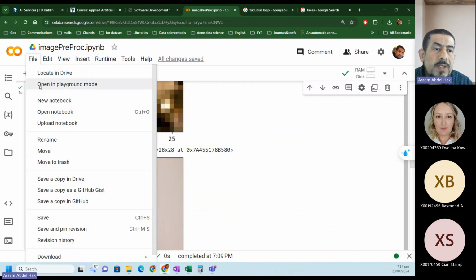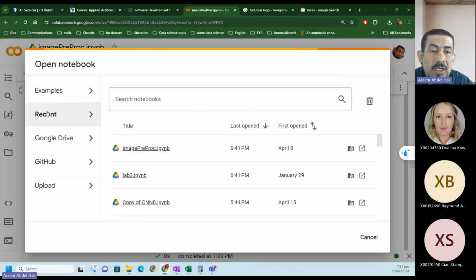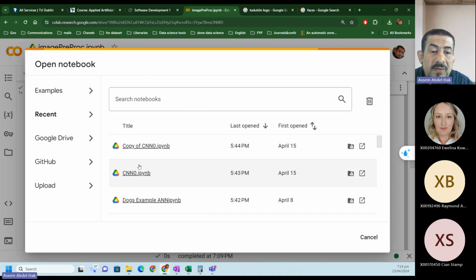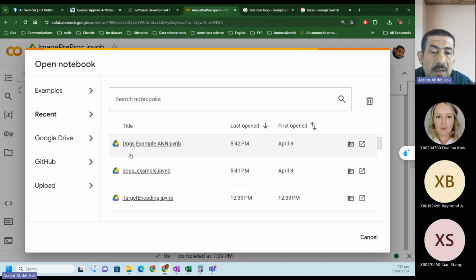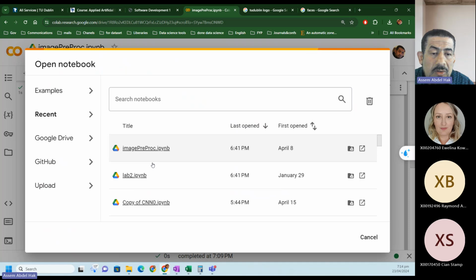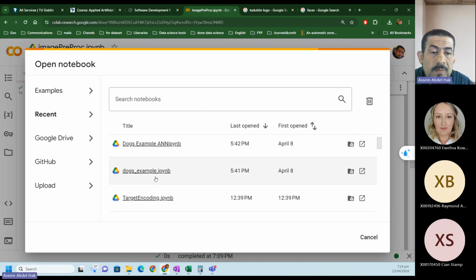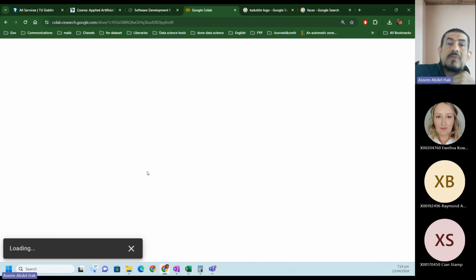All right, let me open a new folder and I will tell you now. What about if I have some for this? I name it here. Dogs example. Okay, let me show you this example in particular for dogs.